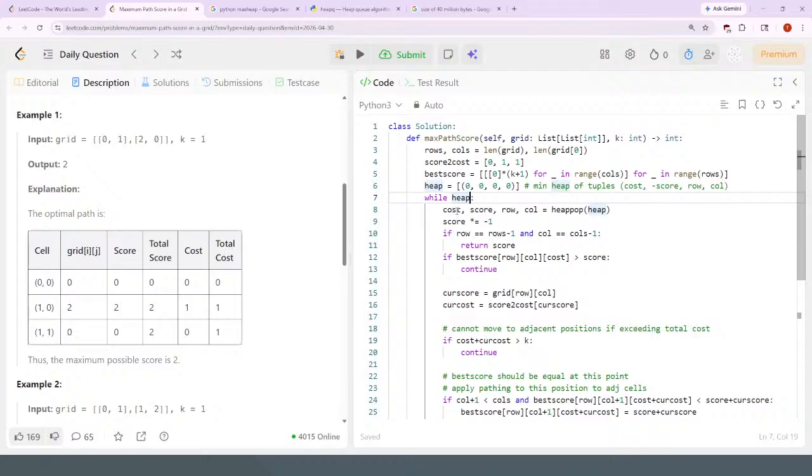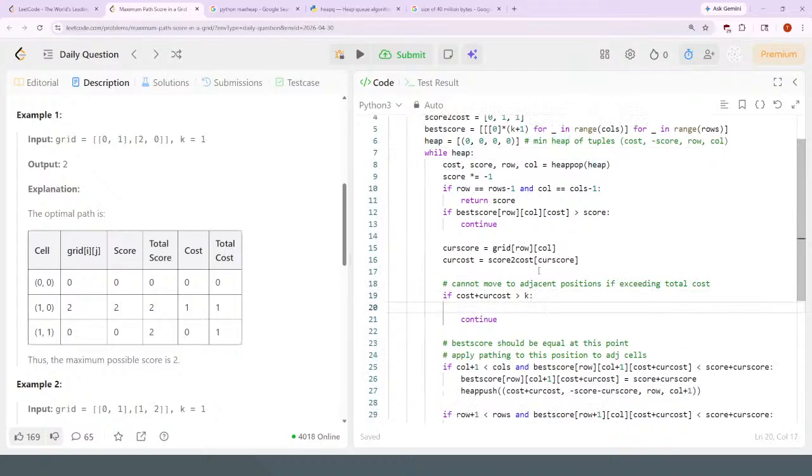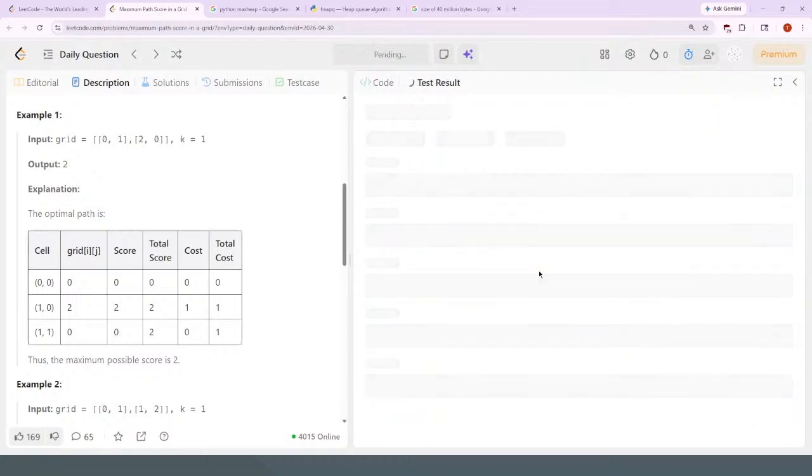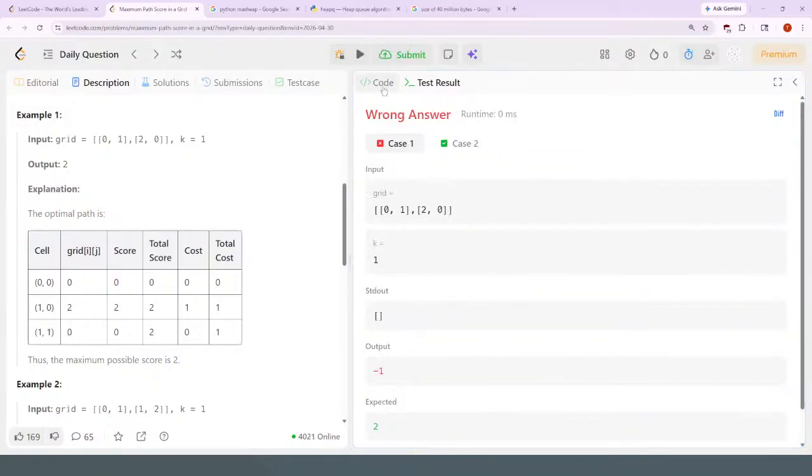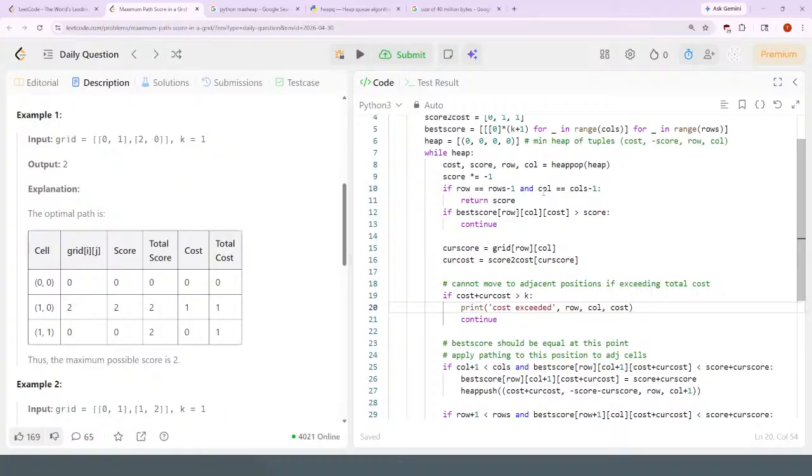Doing no loops. Is it breaking there? No, it's not breaking there.